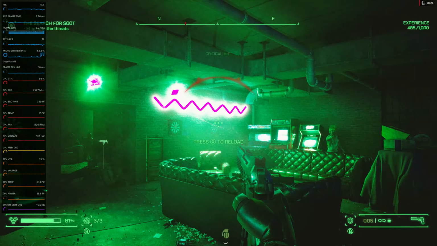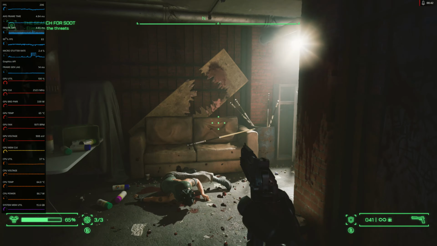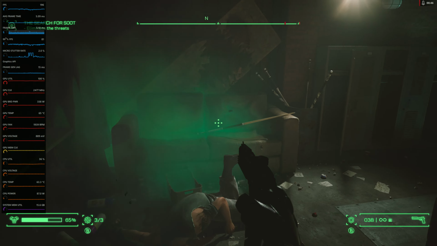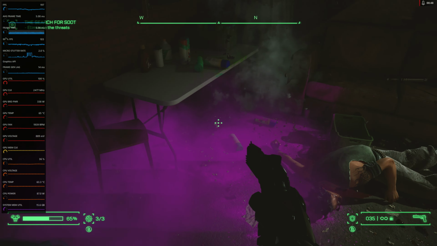Wait, how did I turn that on? I don't want that on. I want this on. Yeah, dude, I don't want that infrared stuff. Whoa, look at the fruit physics! Oh, dude!